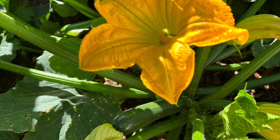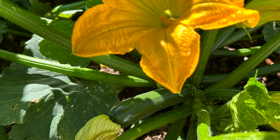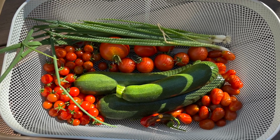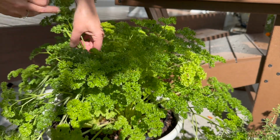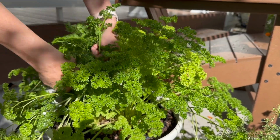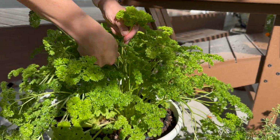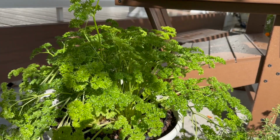Anyway, I wanted to check my zucchini to see if that was ready. I did harvest a bunch of zucchini a couple days ago, actually 3 days ago. This was my harvest from the garden that day, but none of the zucchini were ready, so I am just going to pull some parsley right here. This is what I need for tonight's dinner. This will be used in the chicken piccata, so we'll go ahead and take this off the plant, and I'll show you what I'm going to do with everything here in just a minute.